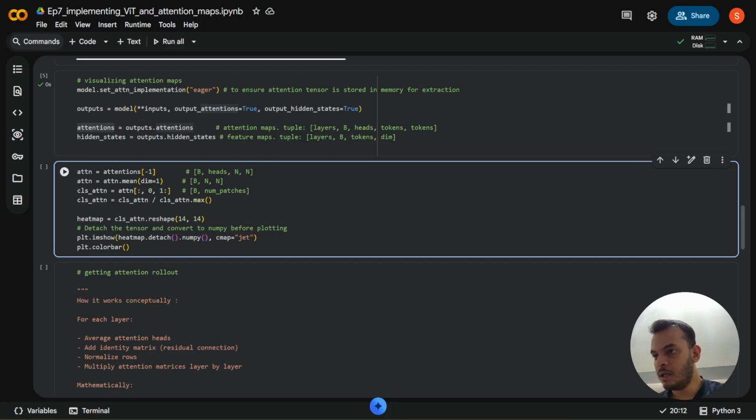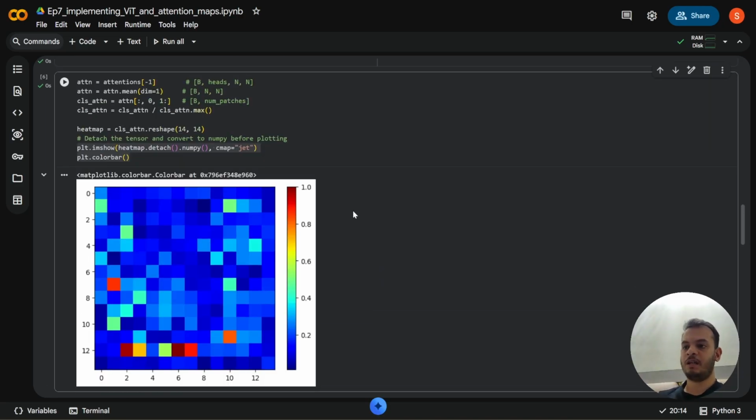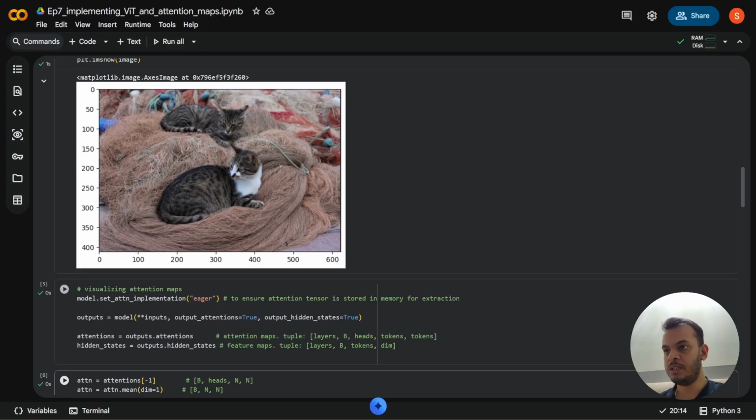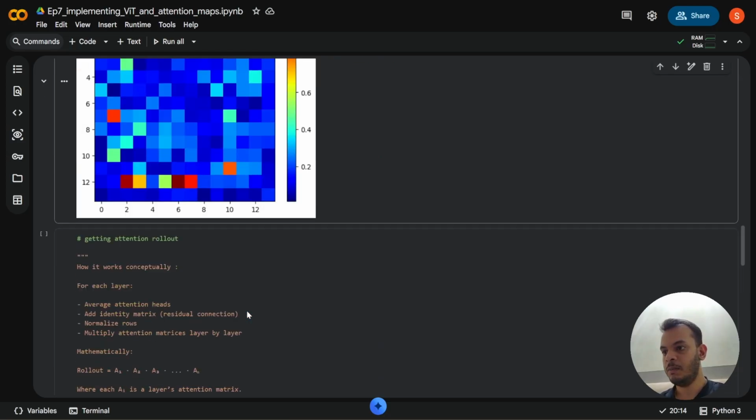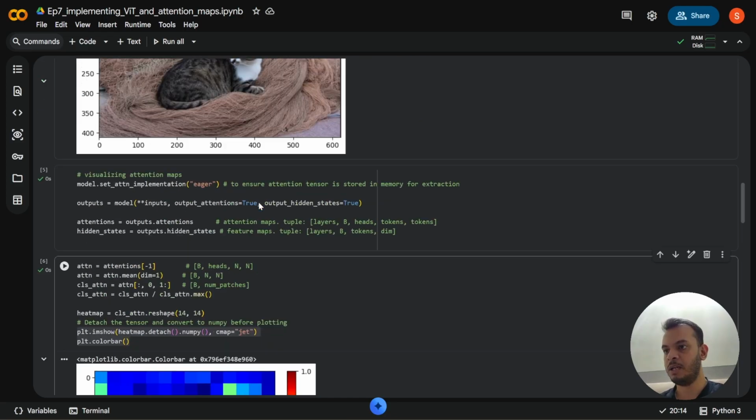And then I create a heat map out of it, and then I just plot the heat map. Okay, so let's just see how it goes. So this is our heat map, where any patch that is more towards the red side has more attention, and if it is more towards the blue side, then the attention is less. But if you try to relate this to the image, it does not really make much sense, right? Because you see the attention is kind of here more, and then in some random places.